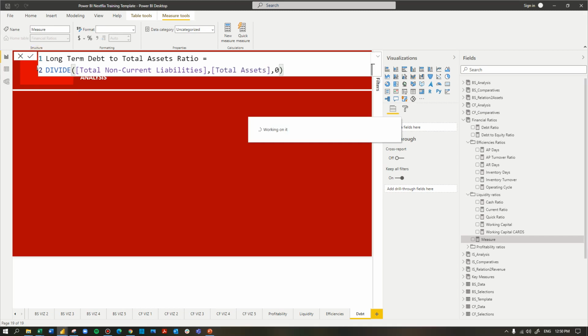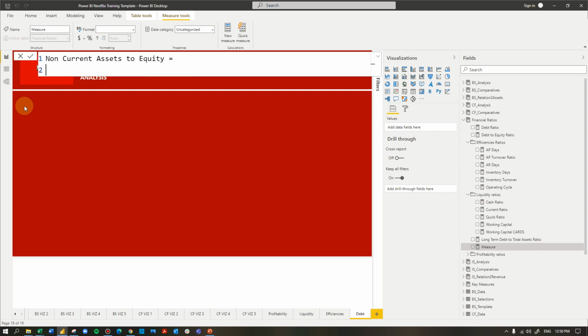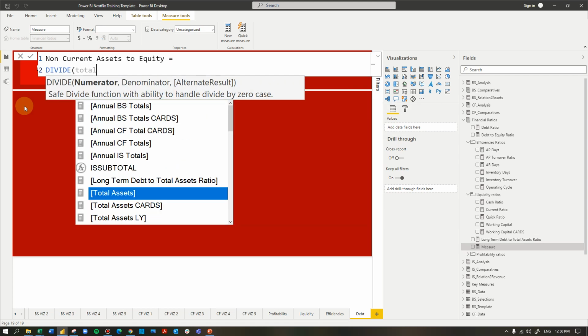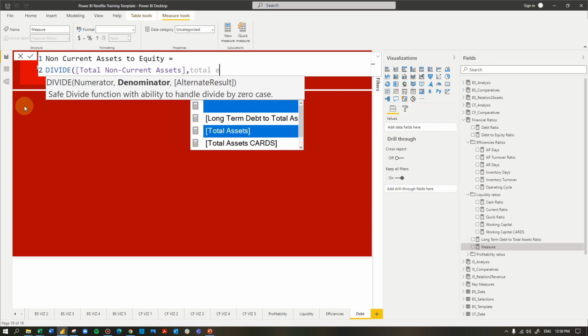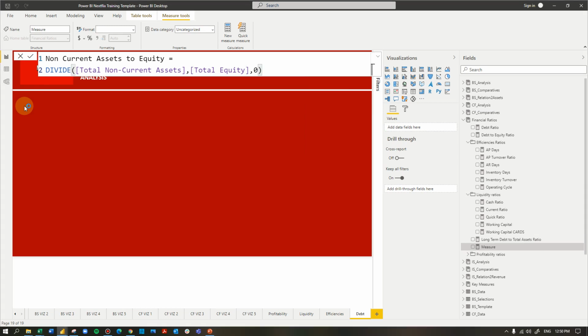And then the last one, let's look at non-current assets to equity. Okay, so there's all our ratios.